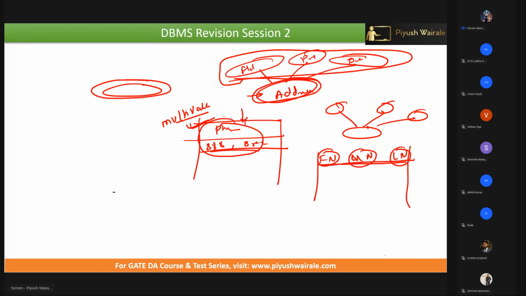This is not a multiple value here. Here we have different components of a particular attribute. In an address also, flat number and pin code are different components, right? But here, phone numbers are the values: we are keeping two values in the same particular column, the same field. I hope this is clear.